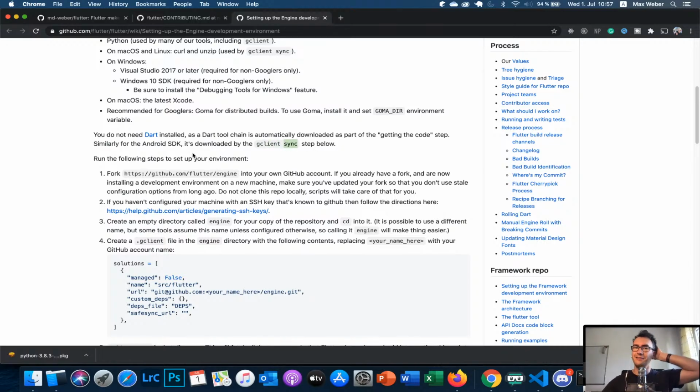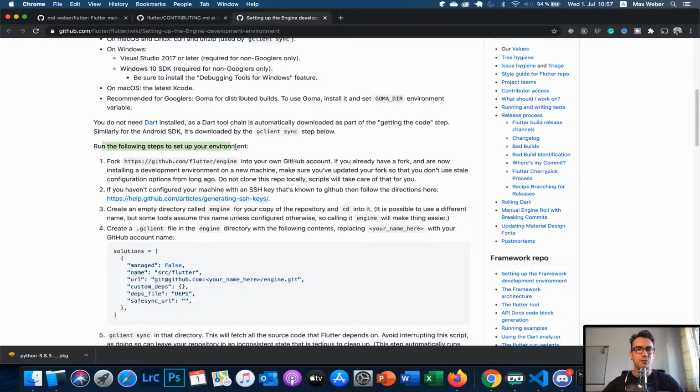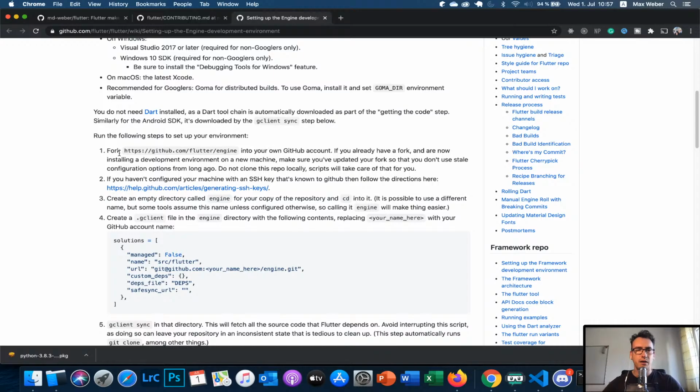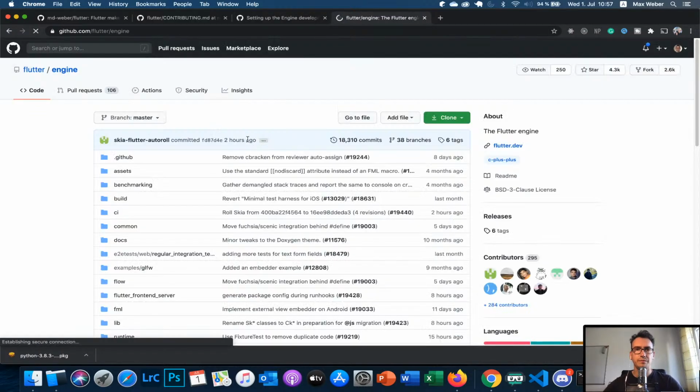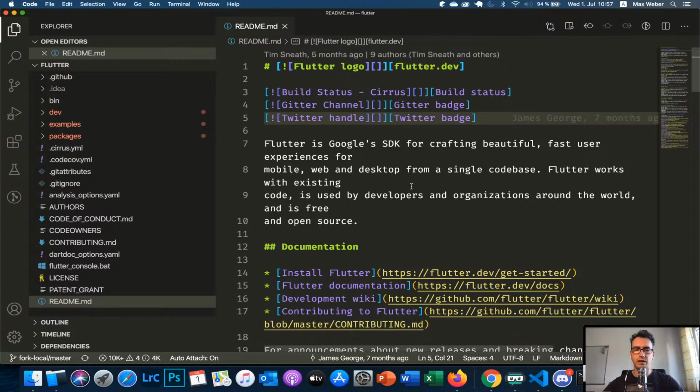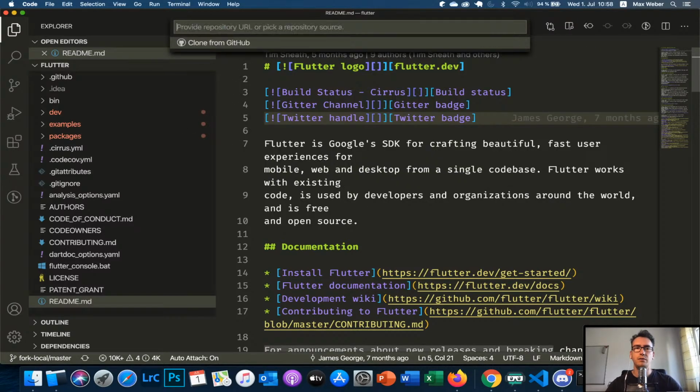Okay, now it's getting interesting. I have never done this gclient sync. Run the following steps to set up your environment. First, fork it, okay. But this is a specific folder, right? It's forking of the engine. So have a look here. That is its own one. So I will fork that too. How I will do that is going in here, clone.